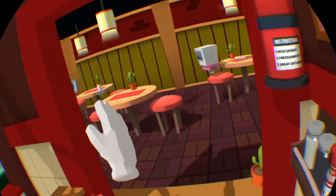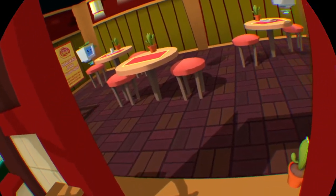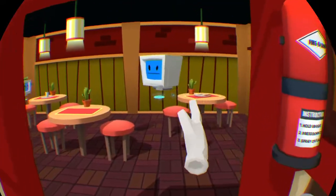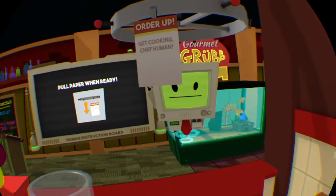Bon appetit! You enjoy that, sir! Does he like it? He's not even trying it. They left the eggs and bacon! Because it was only one piece of bacon!